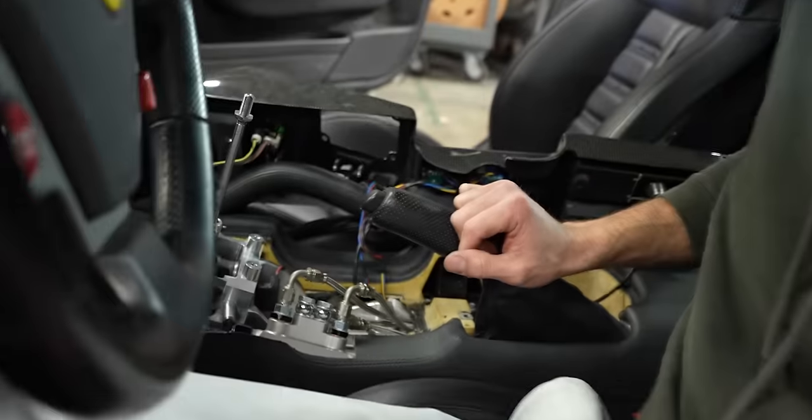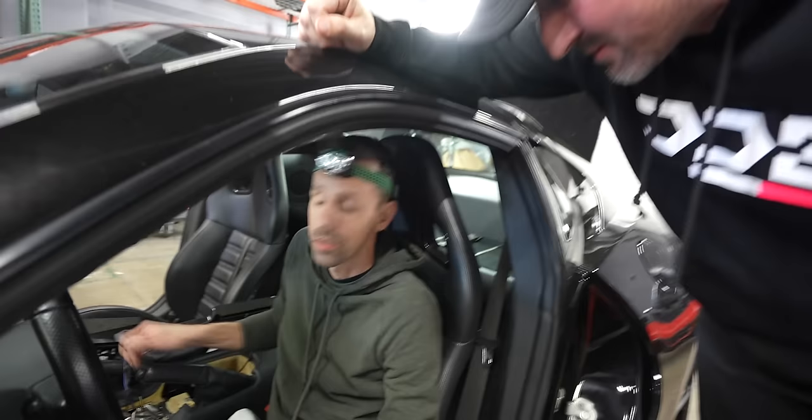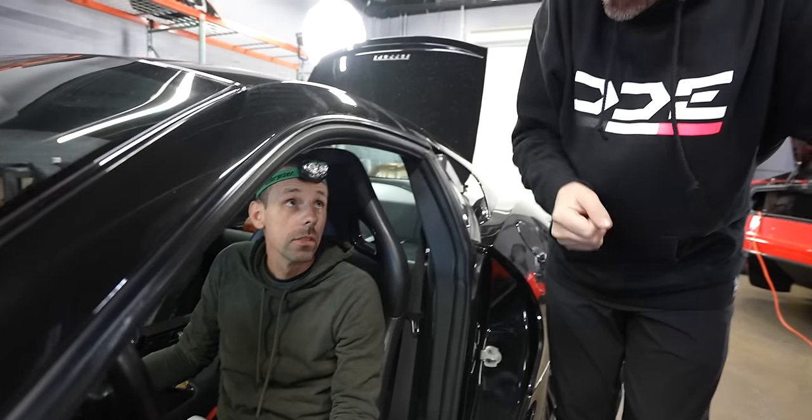Got the whole thing torn apart. What did I do? I'm adjusting it. It's just slightly off. Is that why it's hard to get in first sometimes? Yeah, because you drive it so hard you stretch the cable. We were in the parking lot and I was trying to get in first. He's like, don't push out, don't push out. I punched it and I kicked it and got it in. And he said, that's bad.